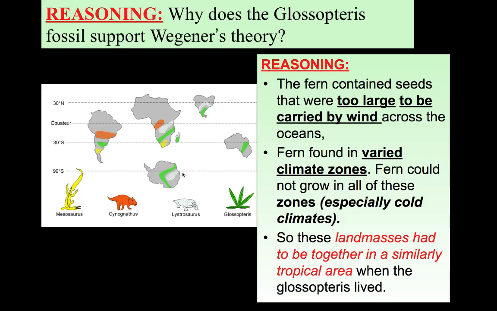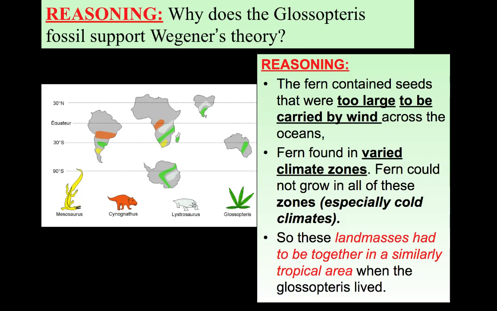How could there be fern fossils in the rock in Antarctica when Antarctica is 99% covered by glaciers today? Because, you know, the land of Antarctica is located in the South Pole. Furthermore, the Glossopteris was a large fern, so mostly like a tree. So its seeds were very, very large. Most plants pollinate the land by wind. Wind will carry their seeds.